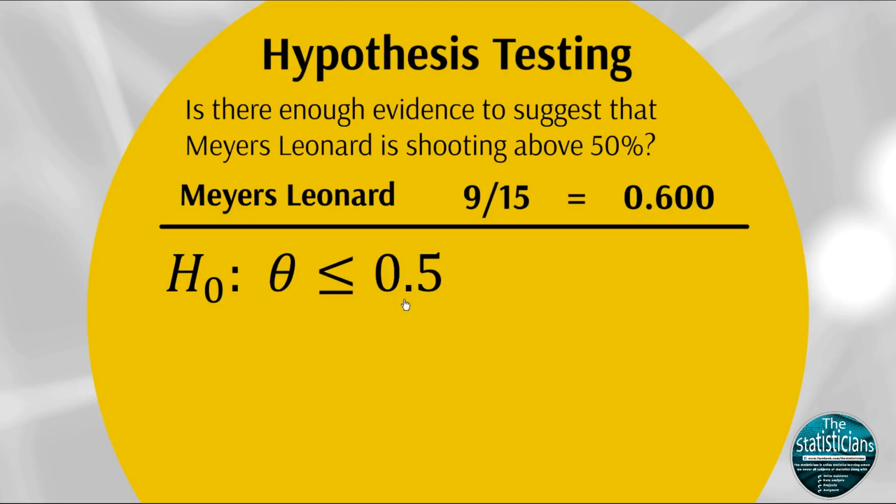It's kind of like when someone's on trial, the null hypothesis might be that they're innocent, and you really need a lot of evidence to budge from that null hypothesis. It's not good enough that there's just a little bit of evidence. You really need evidence beyond reasonable doubt, right? And that's the same with hypothesis tests.